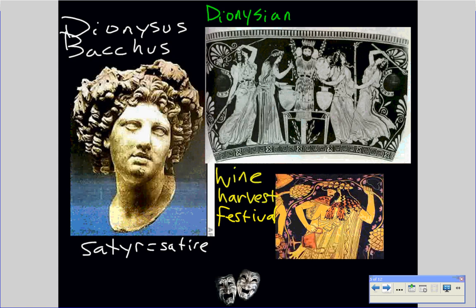The adjective form of Dionysus. What do you think if I call something Dionysian, or I say those acts are Dionysian, what am I saying about them? Catherine? They're festive. Excellent. We're getting close. Possibly flamboyant. Reba? Not religious. Because Dionysus would be a specific god, not just representative of all gods.